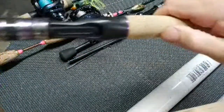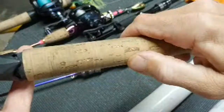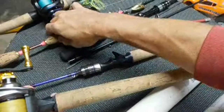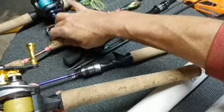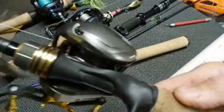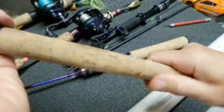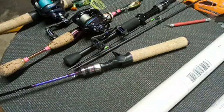And then you can feel it. The EVA is EVA. So when you squeeze it, it actually goes in, where cork may give a touch, but it's just a lot stiffer. So look at that lesson you guys got. Anyway, this one's getting cut off and redone because I didn't do it right. If I'd have done it right, I'd have probably left it and just added a butt on the end. I do have a couple little end cap things coming.